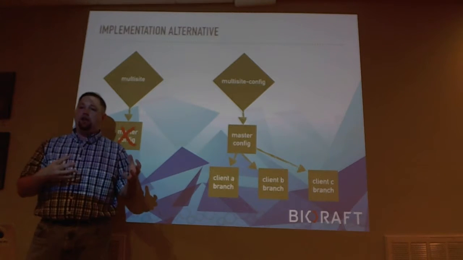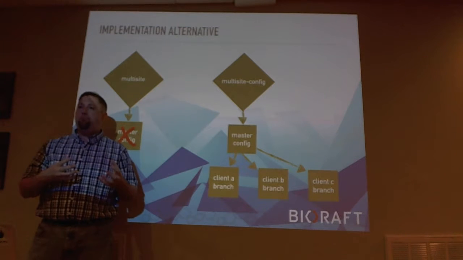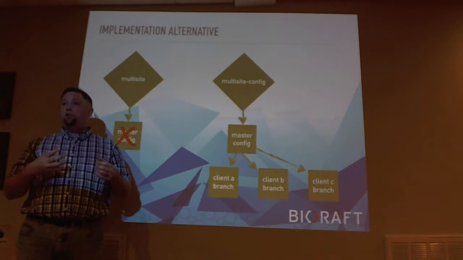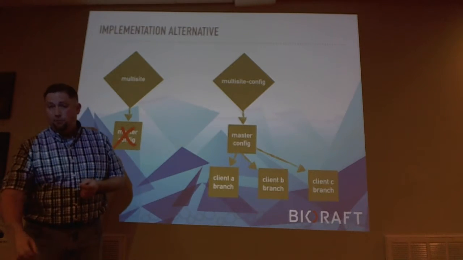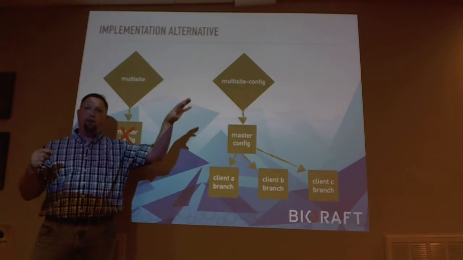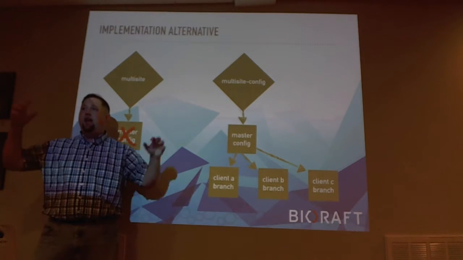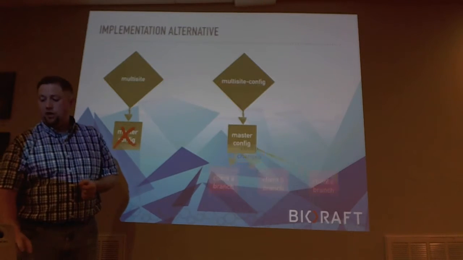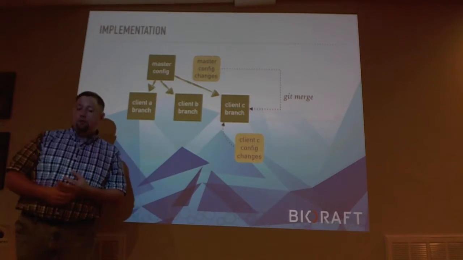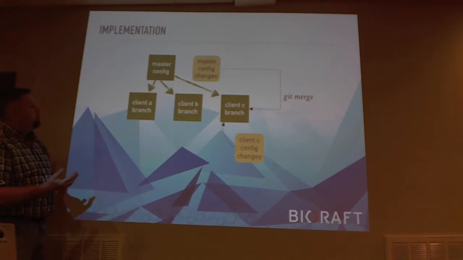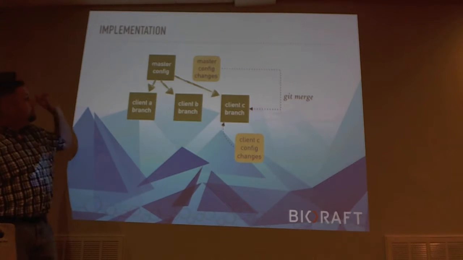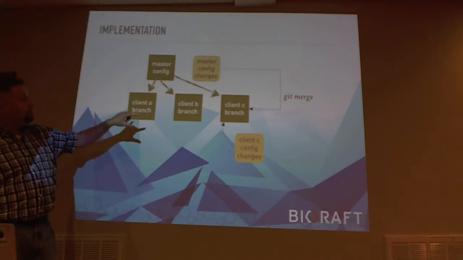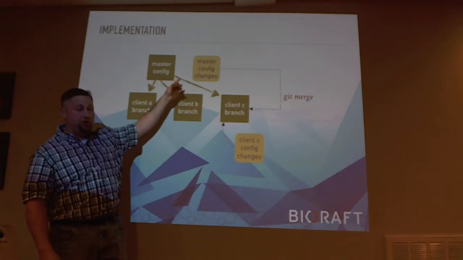So a lot of the idea here is that a lot of this stuff can be automated to make your development experience a lot better, because there is a lot of cognitive overhead. You're like, okay, I've got this repository, I've got this repository, how do I get all these things together? There are tools to help you merge and manage all those changes. But this is the basic flow here. Again, you've got your master configuration, you've got your client branches, we have some master configuration changes.